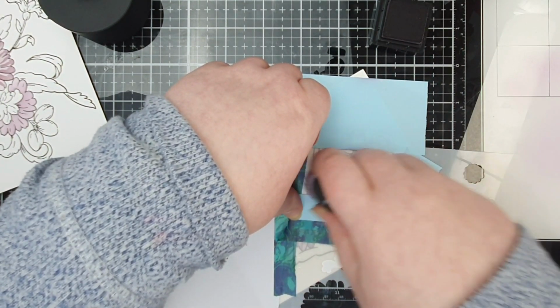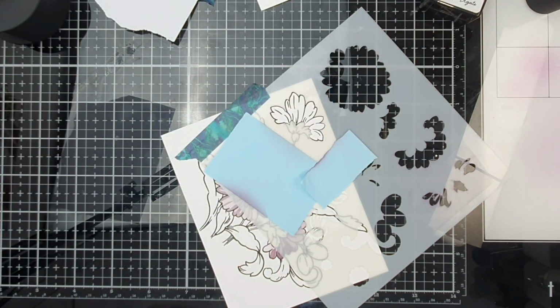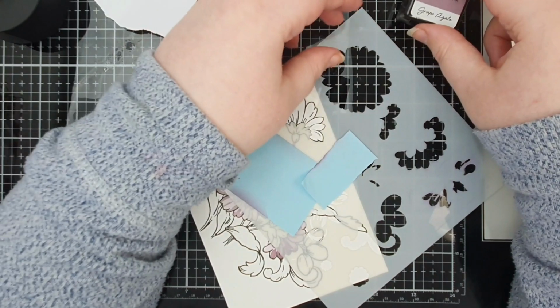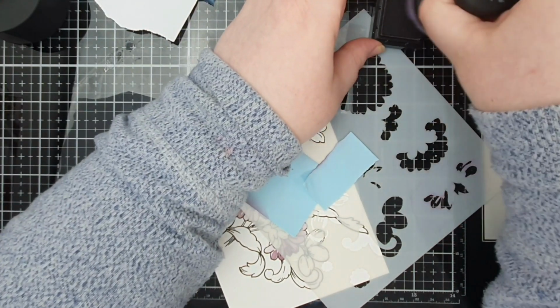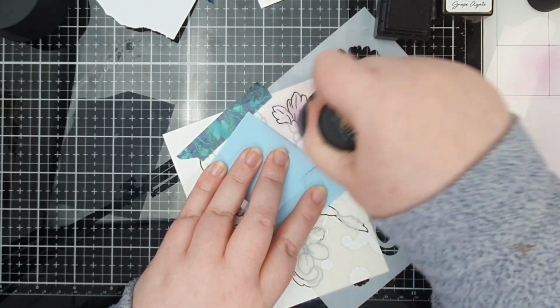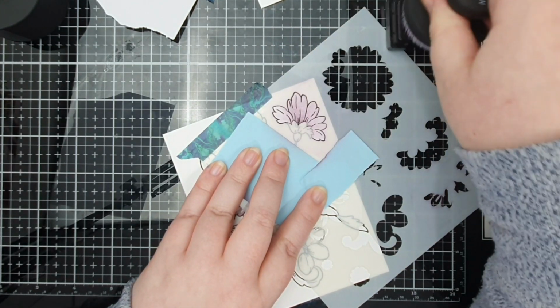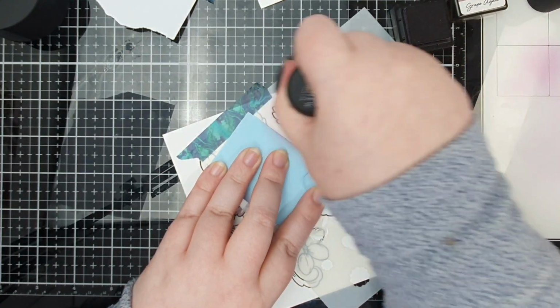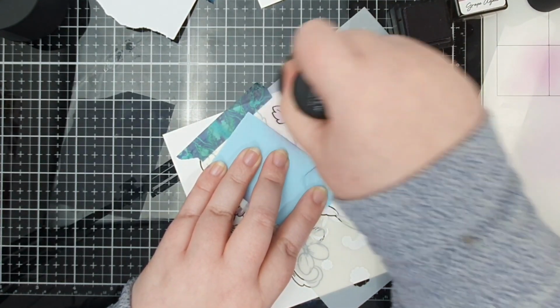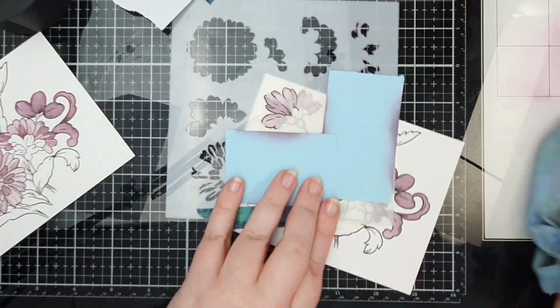And that's what we're doing today. As you can see, it's just really easy to get the images coloured and ready to go. That's why I love these stencils so much. I love colouring, I do, but sometimes you don't have time or energy or the inclination to actually do it. So that's when I think these stencils are just awesome.